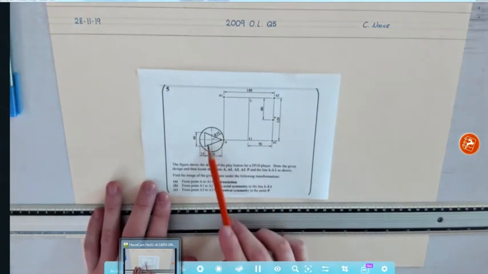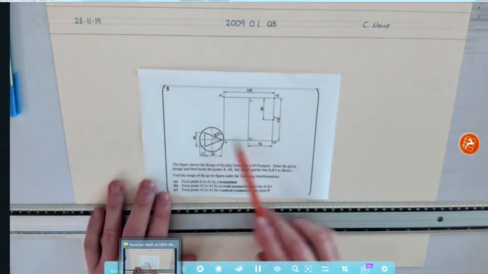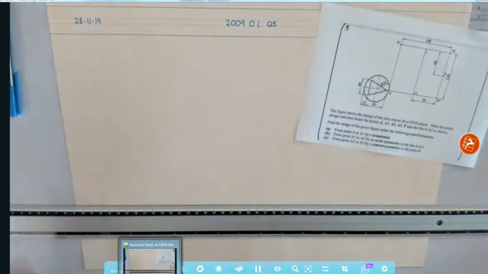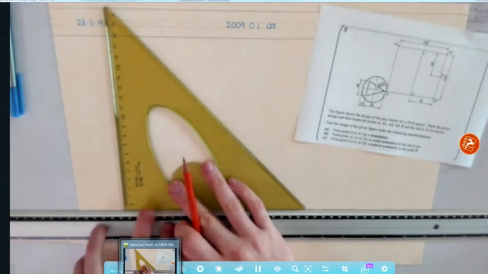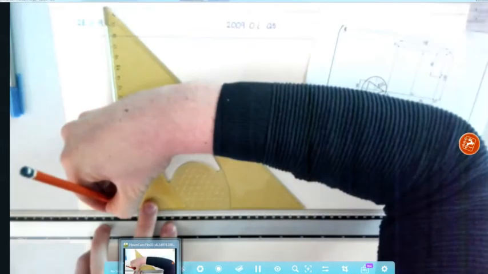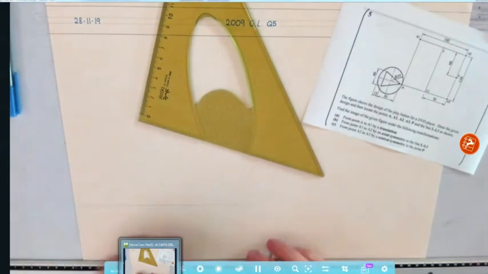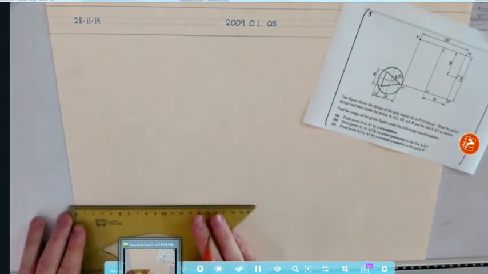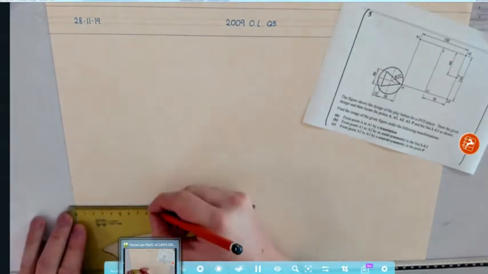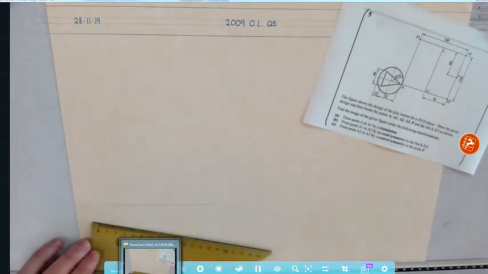So this shape here, we are going to want to start close to the bottom of the page and also over to the left hand side of the page, because it's going to move in this right hand direction. So for this drawing, I'm going to come down 180 mil and just draw a very light construction line. I'm going to come in from the edge now. And that is going to be the central point of my circle.